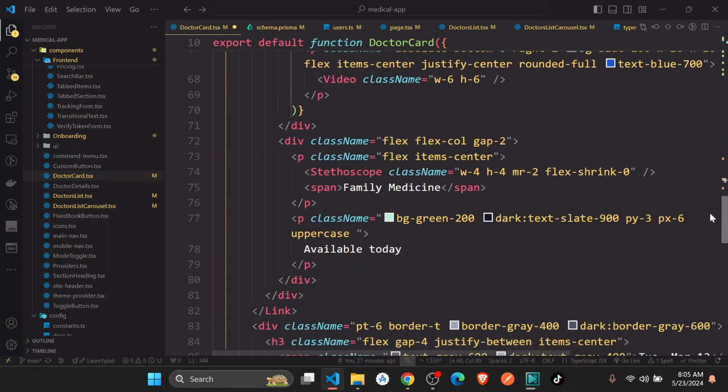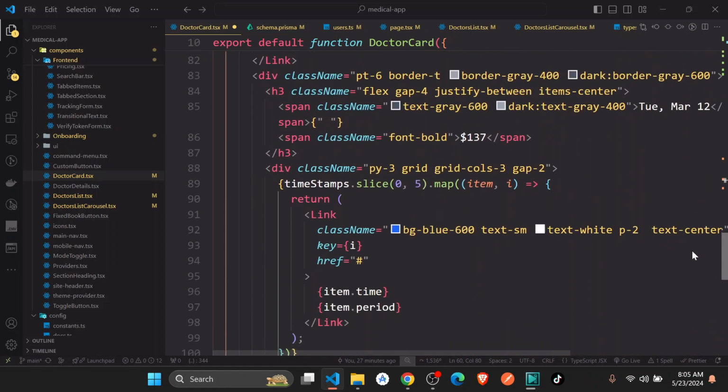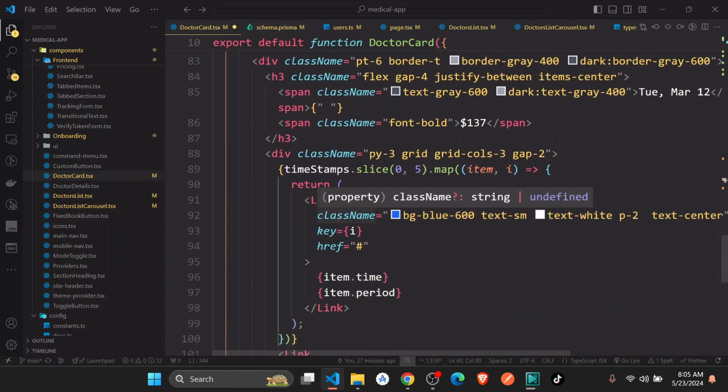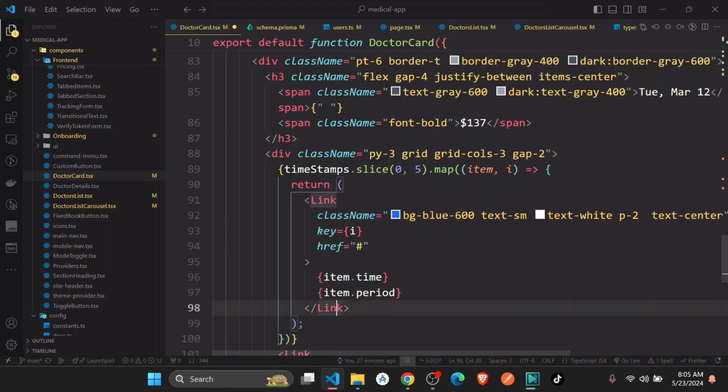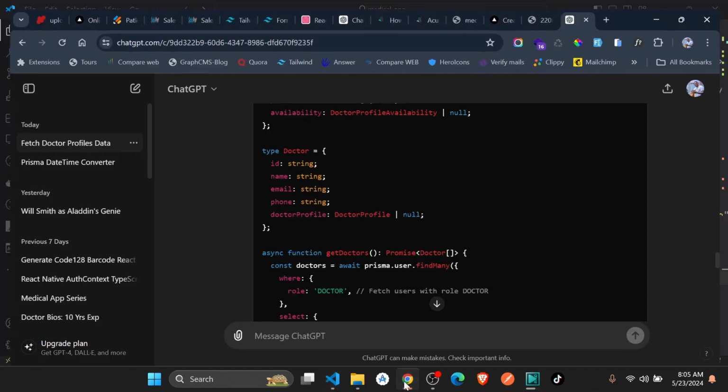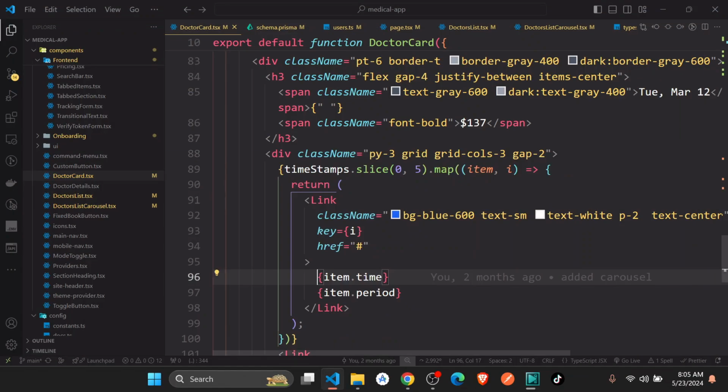So now we can go ahead and fetch, for instance, the timestamps, all of them. If you look at the timestamps we had created last time, we have item.time, item.period.